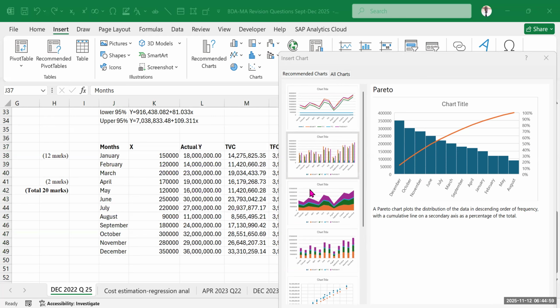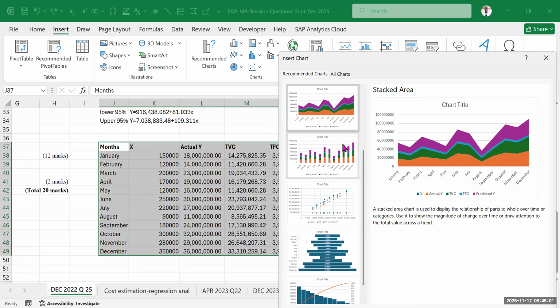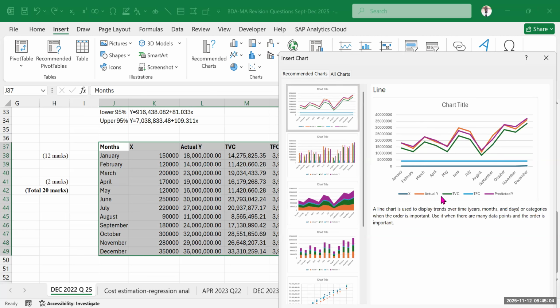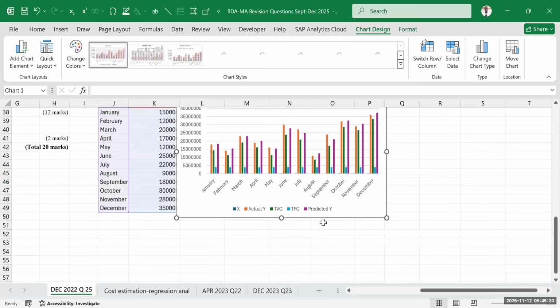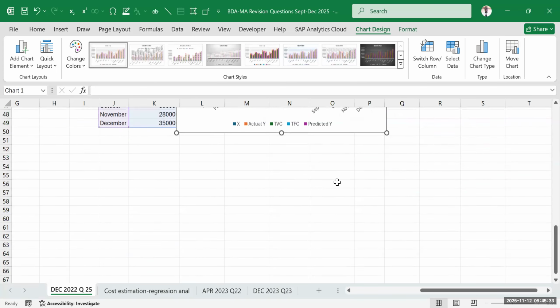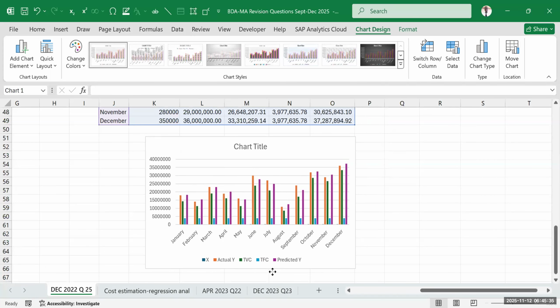And I want us to look at other recommendations. Look at the stacked area. Look at this line graph here. Line graph closely presents it, but this one is best used to show trend over time. Now look at this second one, clustered column. Fairly understandable. This is always best used to compare data or values across a few categories. Of course, we have values here. So this one, I feel this one would best show our data. And I choose it. You don't have to choose it. If you feel the funnel will do the job for you, please go for the funnel.